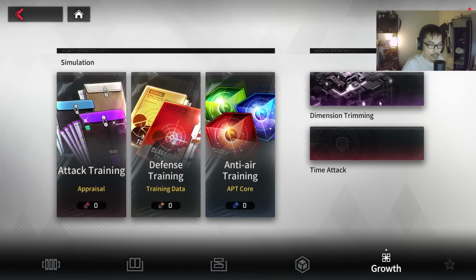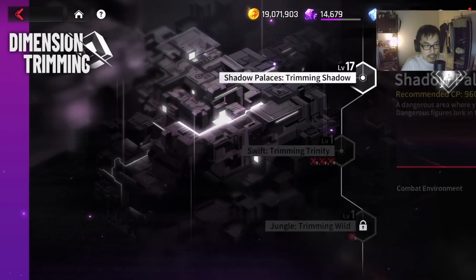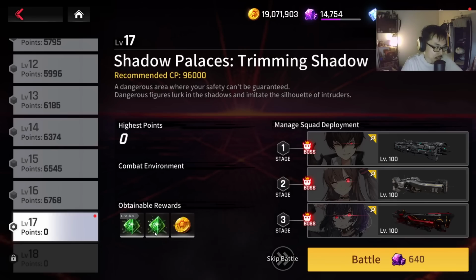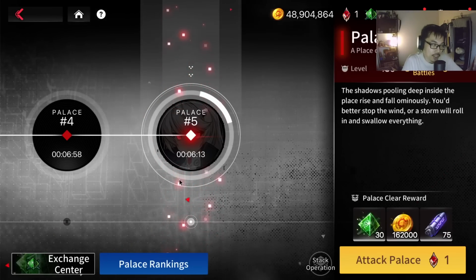It's so convoluted. It's under the Dimension Trimming section. Shadow Palace Trimming Shadow. So you farm for this, right? And this time it's way harder to get Shadow Hall, Shadow Palace gears. I don't know why they even think this is better. So you can beat one stage. I'm now at stage 17. You can beat up to stage, I believe, 60. Somebody has reached there already, but it consumes Eternium now. You can see, 640 Eternium just to beat one stage. Before this, it doesn't consume Eternium, so you get to do it every single day.